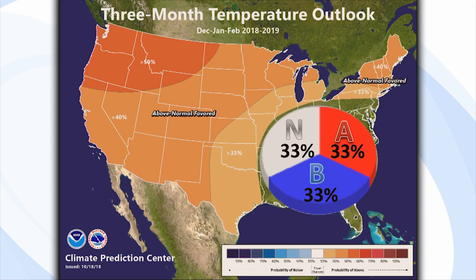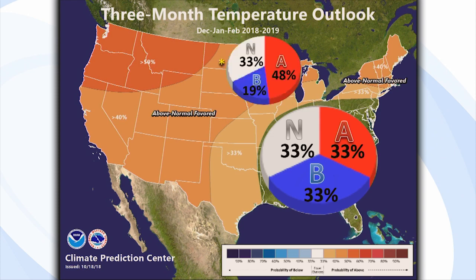But when meteorologists and climatologists look at El Nino and they see a climate signal, there's a shift in above normal temperatures. That means there's a favor. It looks like it's going to be more in the above normal range across much of the country. So as a result, we bring up another pie, and notice the above normal range now has gone from 33% up to 48%. And what this represents really is a confidence level.